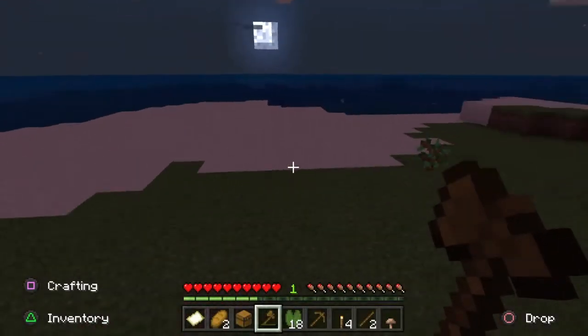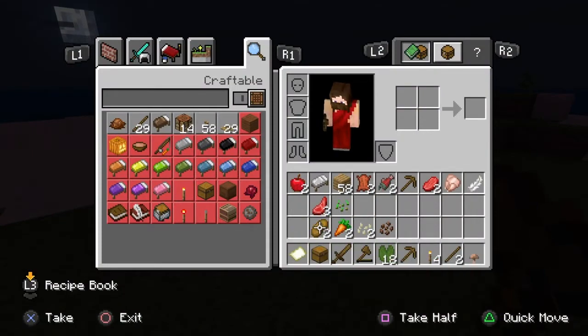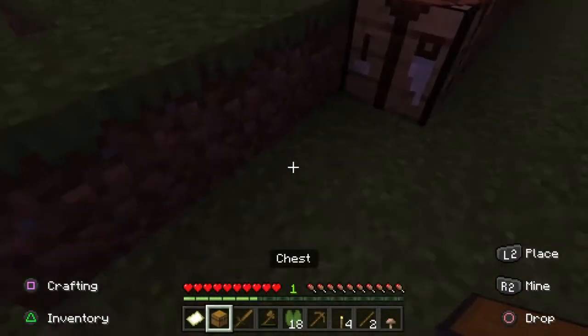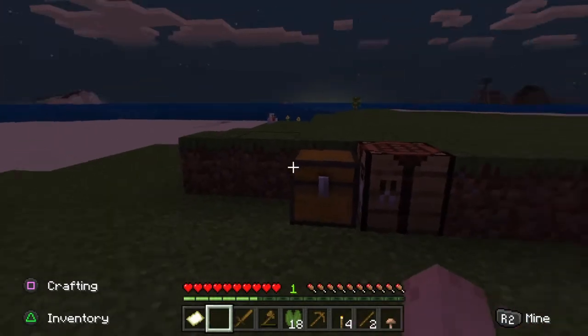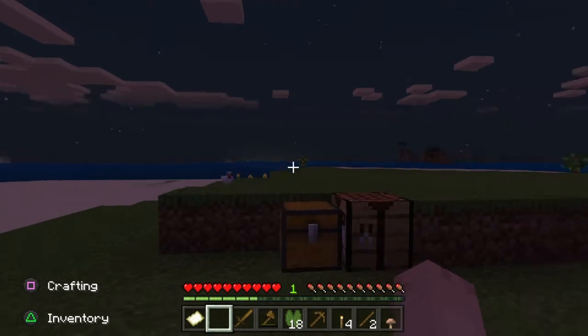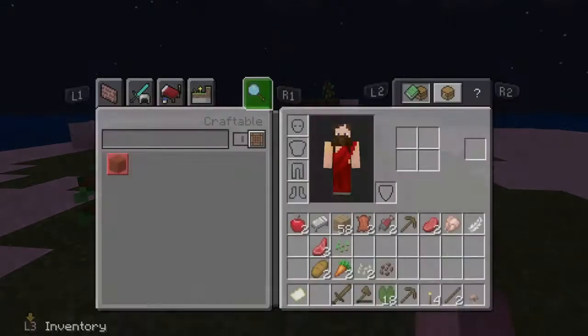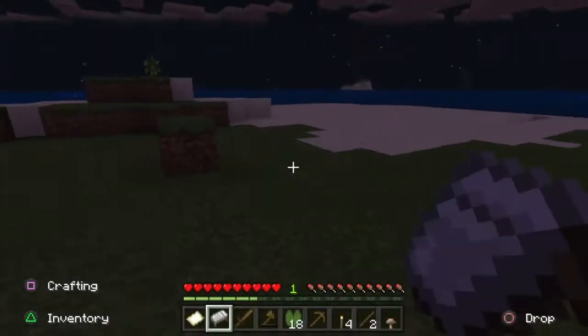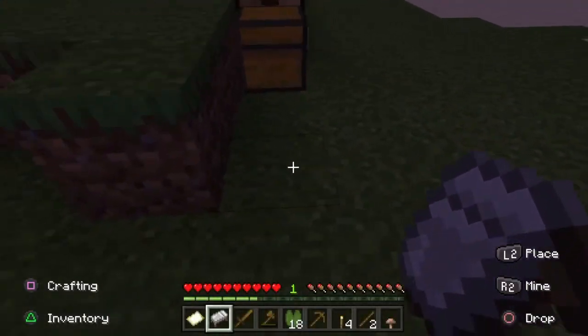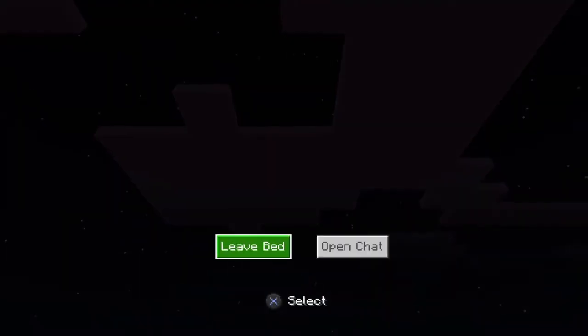Bed. Well, if I die here, then spawn is right here. If I die, I'm just gonna come back. Let's place a bullet. Alright, first, sleep on the new world. Oh, fuck off.